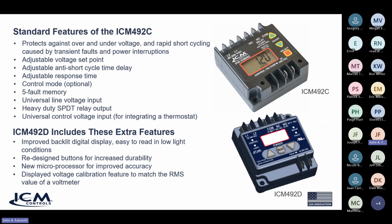So we went to tactile buttons that are actually a physical push button that works so much better. They're much more reliable and durable. So that increased durability and reliability for all your feature functions and setup. We also improved the backlight on this device. There was no real backlight on the old 492. The new model has a nice bright backlight for low light conditions.